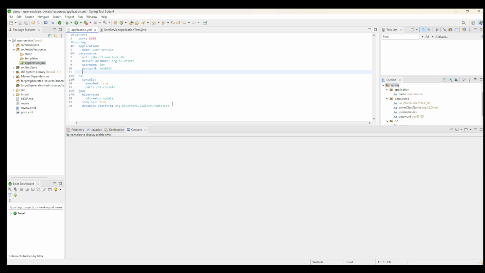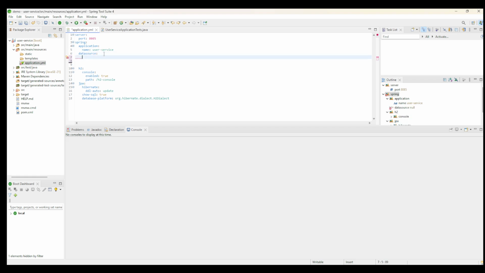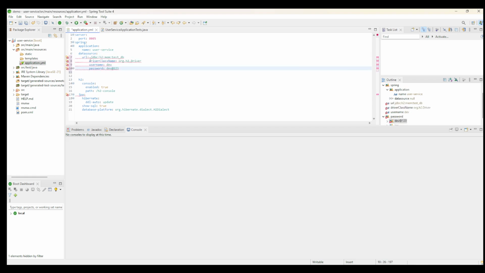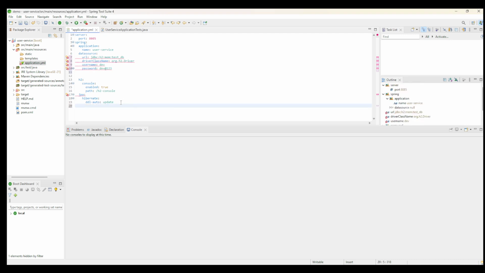But what if we have multiple errors and our YAML file is big enough, then how can we resolve this? Let me show you that part as well. Now here let me add it like before, and this is the username and this is the password. Now here multiple errors are showing.